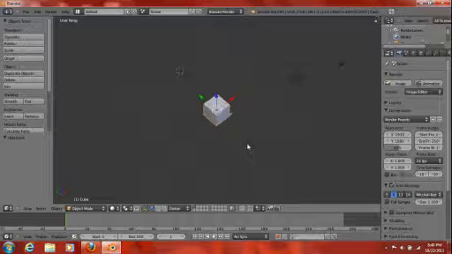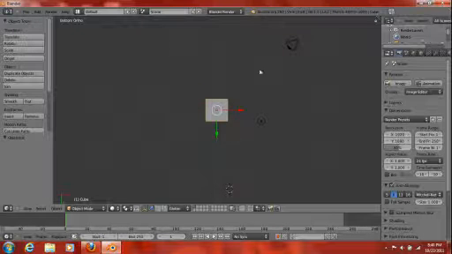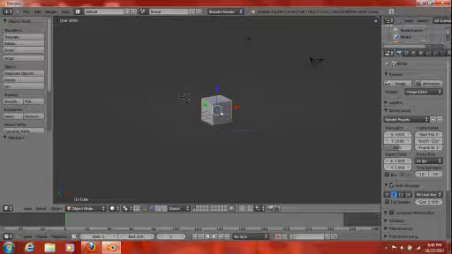Let us begin. Let's hit 5 to add ortho, and then if you guys don't know the views, 1 is front, 3 is right, 7 is top. You can hold Control with 1, 3, and 7, and it is just the opposites: back, left, and bottom.